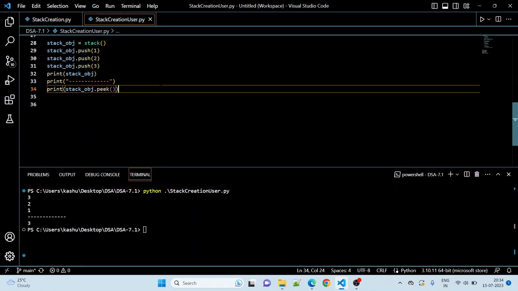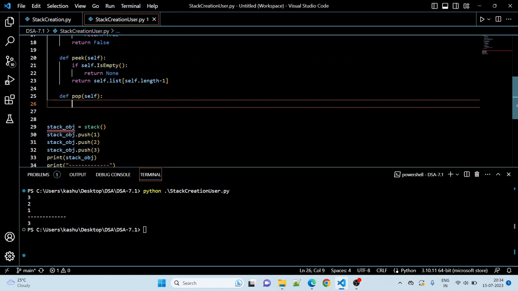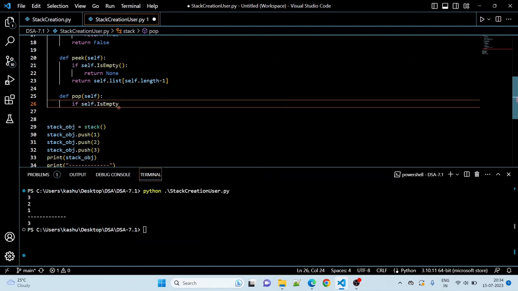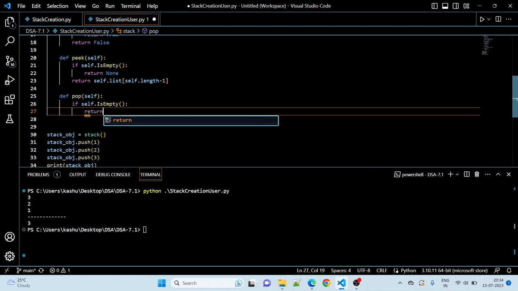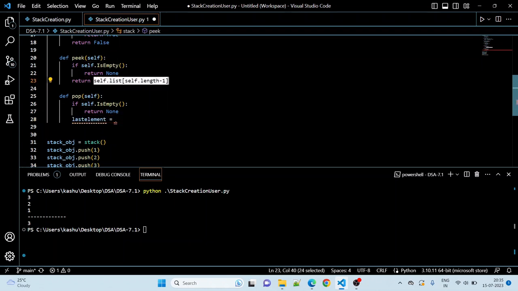Now I'll write the pop function. So the pop function will be similar to the peek function, just that it will also delete the last element. So again I'll write the same thing. If self dot isEmpty, return None. Otherwise, the last element would be this same thing.